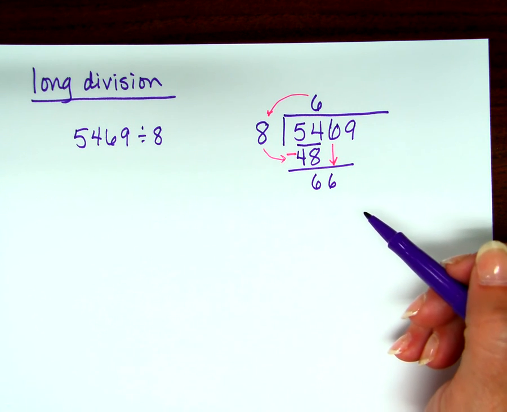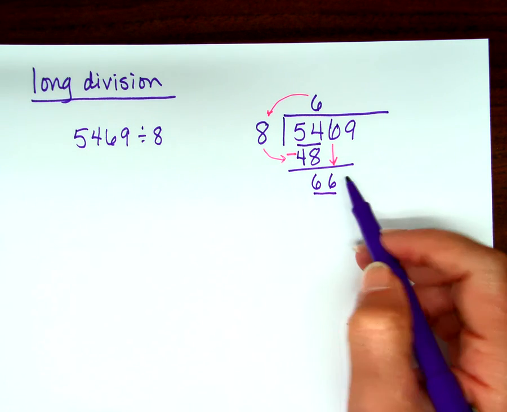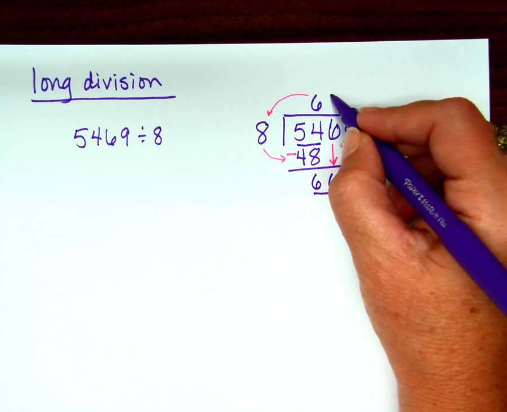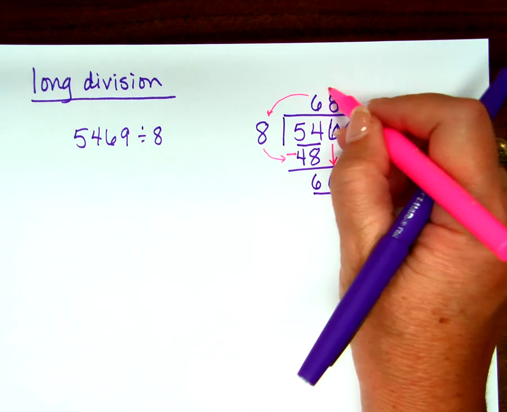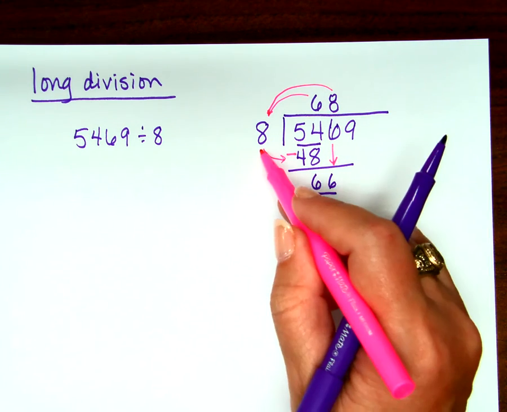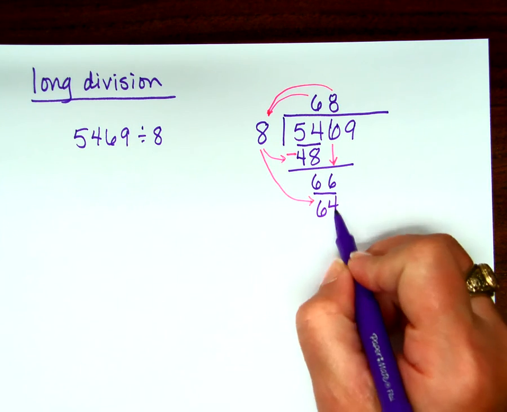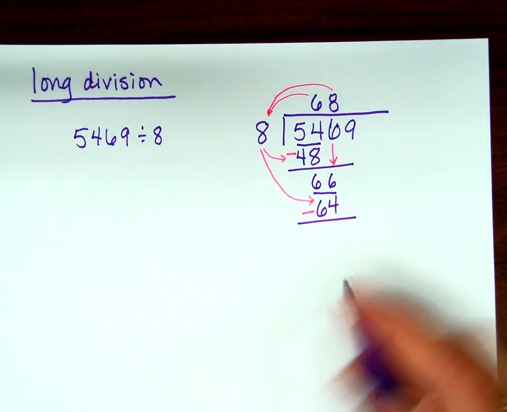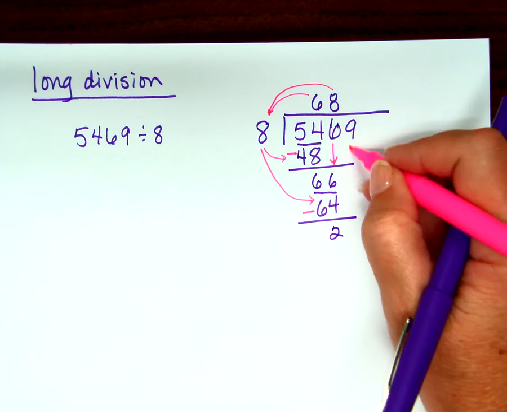Oh, so I kind of start over, right? Just like the beginning. I say, how many times does 8 go into 66? 8. Where does it go? So it has a specific place to go, right? And now, multiply, write it here, and then subtract. So 2, and then what? Jot down the 9.